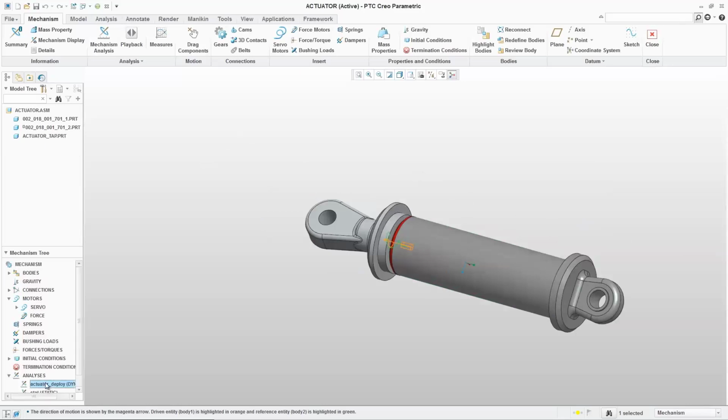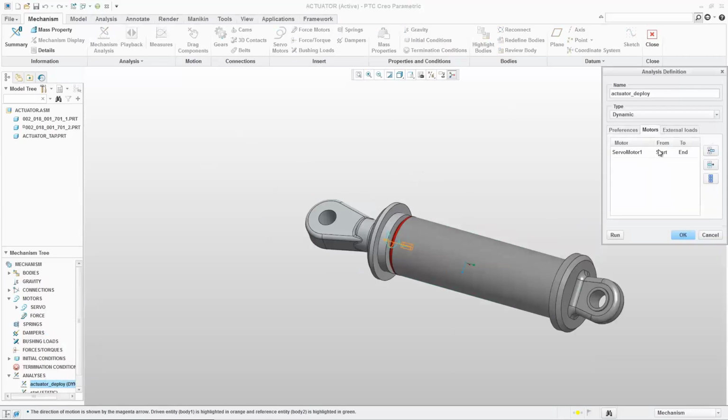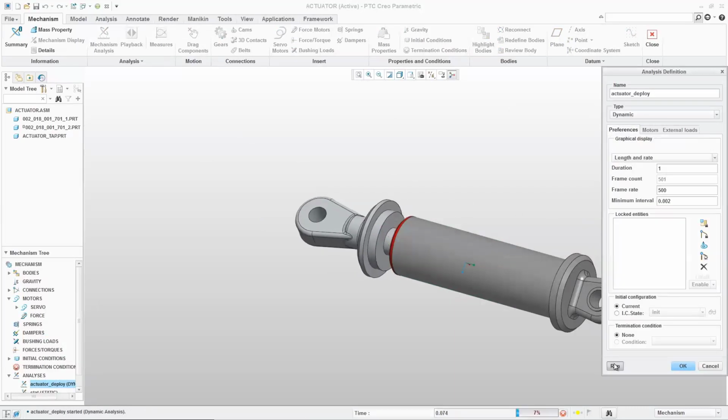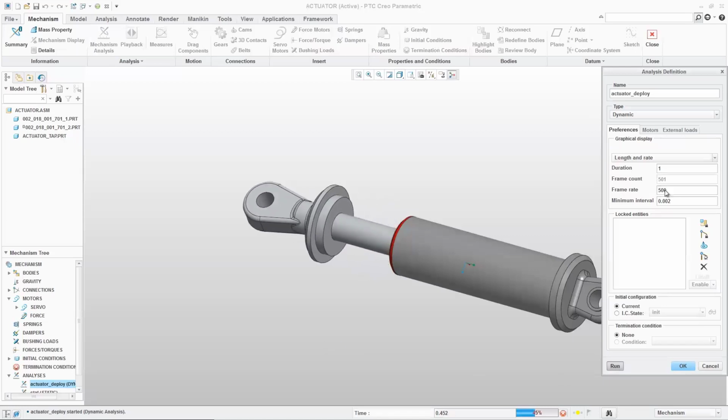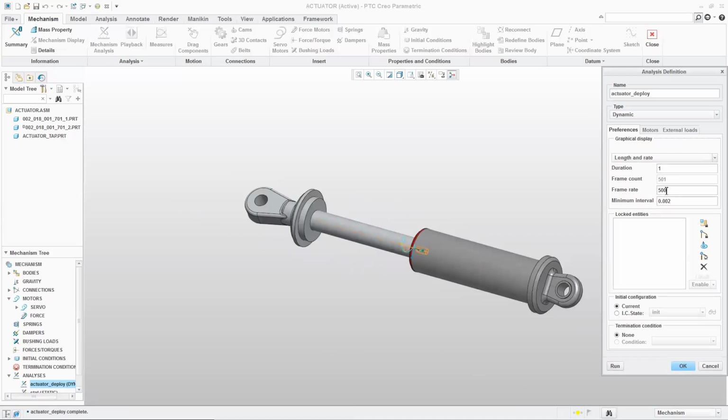So for us to move it, I would run my analysis. After I've defined my servo, I'm going in and setting up my analysis, let's say over a given time frame with that specific servo that I'm working with. I want to run an analysis on this action. And once we run it, it moves it for us automatically. I'm not the one that's dragging it like what we did before, but instead I'm seeing how it would be working with my servo.